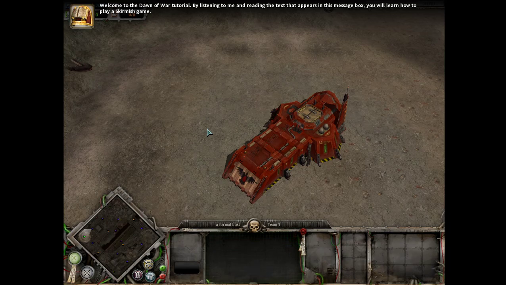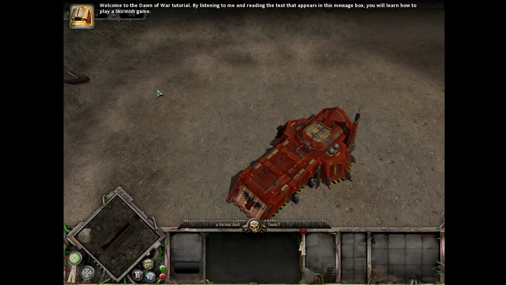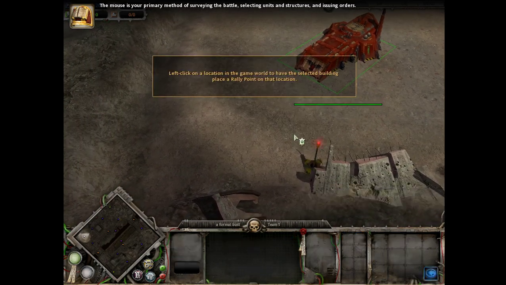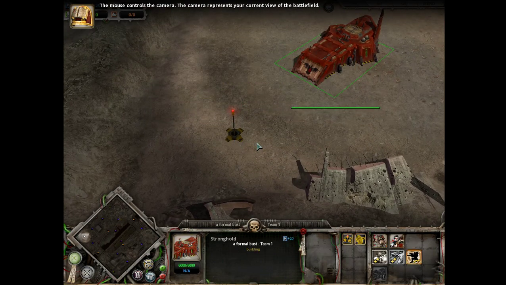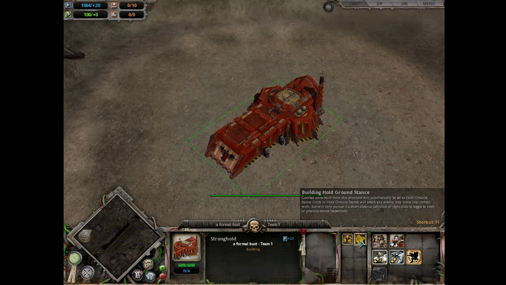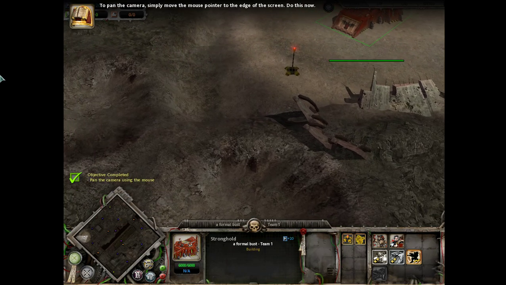Welcome to the Dawn of War tutorial. Okay. By listening to me and reading the text that appears in this message box... You will learn how to play a skirmish game. The mouse is your primary method of surveying the battle, selecting units and structures, and issuing orders. The mouse controls the camera. The camera represents your current view of the battlefield. To pan the camera, simply move the mouse pointer to the edge of the screen.